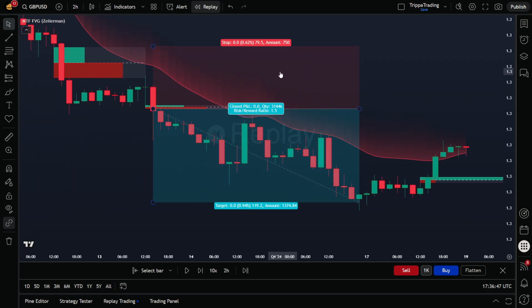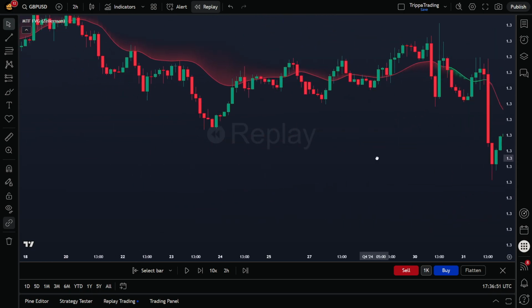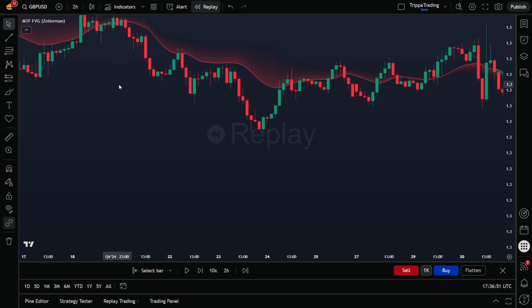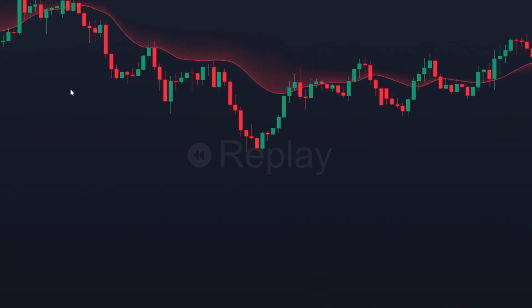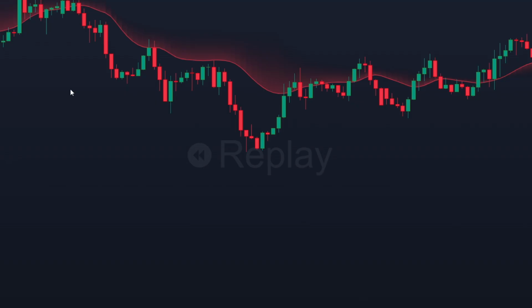This is all just a breakdown of how the indicator works and how you might use it. Trading has risk. You need to test, plan, and manage your trades smartly. But if you're looking for something to help you see what might really be going on behind price moves, this indicator is worth a look.